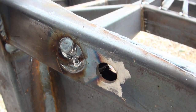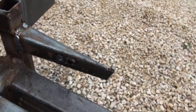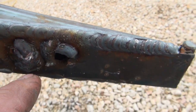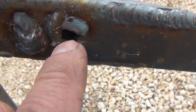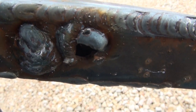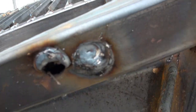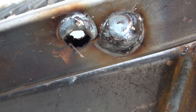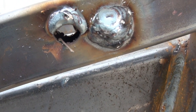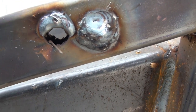The unwanted holes are welded shut now. On this side, the hole that I do want to use, what I've done here is weld the top part of the hole somewhat and not on the bottom, with the idea of lowering the hole, which would then, if I get that pin to fit through there nice again, then the idea is that the pin would force the ramp a little bit lower because of the hole position here.